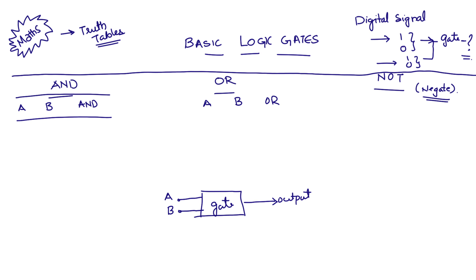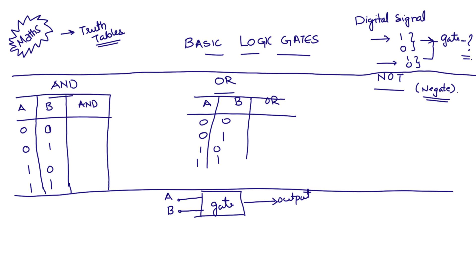For this example, I'm assuming two signals A and B. You can also assume a third signal C or any number of signals that you want to give as input. Here I have inputs as A and B. So I'm going to list down all the combinations of A and B which I'm giving as input to our AND and OR gates. So that would be four different combinations: 0 0, 0 1, 1 0, and 1 1.